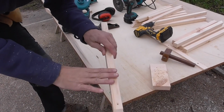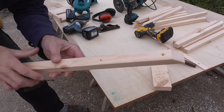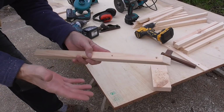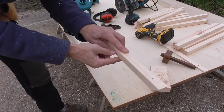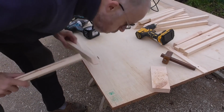Just one more process before I can fit these spindles. I've had to drill them out because we're going to screw them straight through the face. Had to make sure that these screws didn't hit the screws that screw through the front rail into the joist. I'll show you when I get up there. So what I've done, mark these out. I'm just going to use this as a template. So I'll just turn it upside down and put it on top of these spindles here and drill straight through. And they'll all be in the same place.